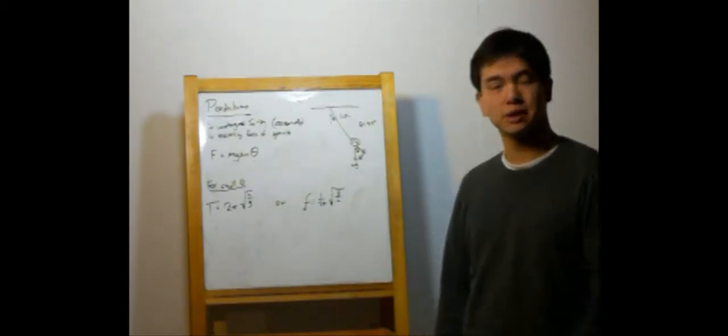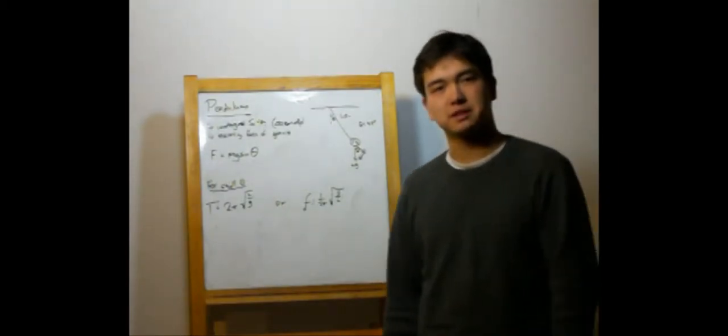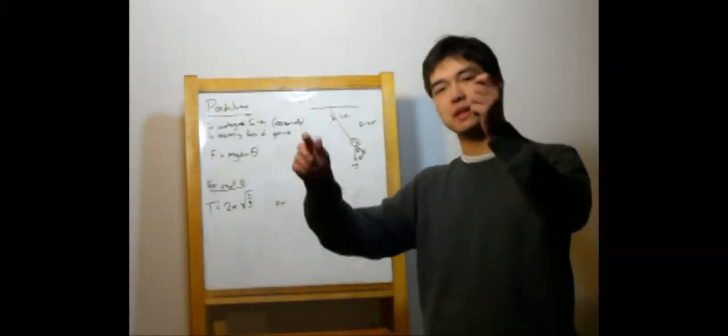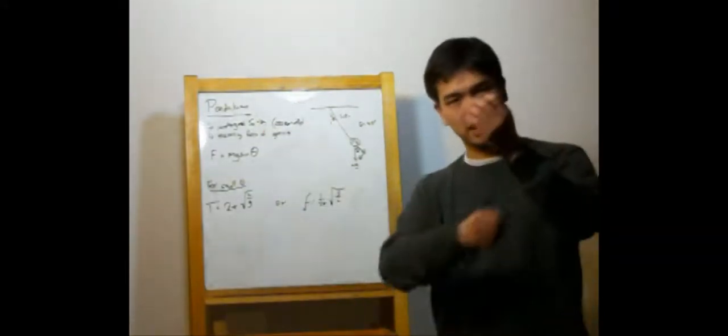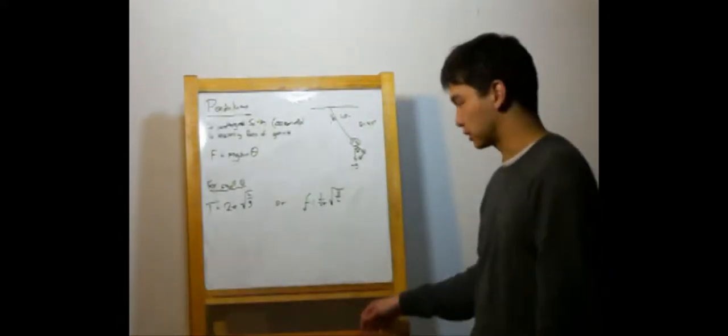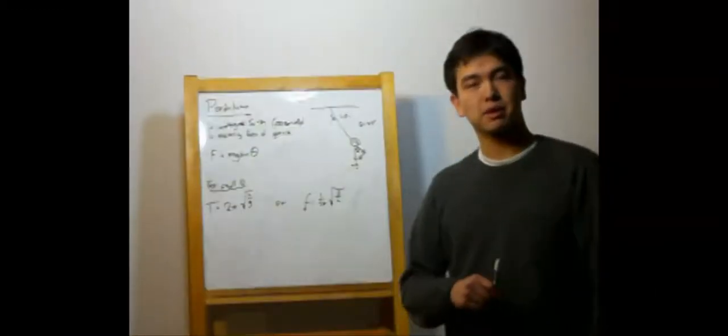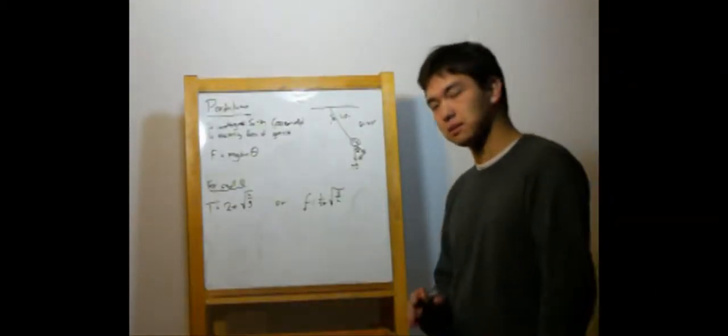Today's topic, pendulums. So pendulums are very similar to springs in that they go through something that looks a lot like simple harmonic motion. You take a pendulum, you pull it out, and it'll swing back and forth and back and forth. It even has a restoring force, which we can describe as mass times gravity times sine of theta. Yes, a component of the force of gravity is the restoring force. So let me show that to you.